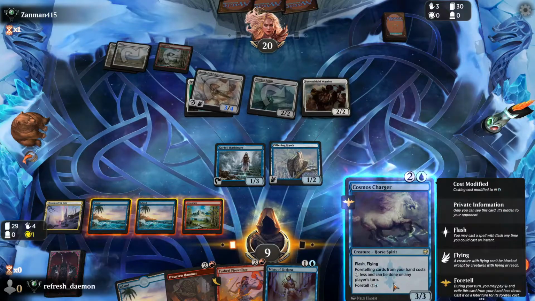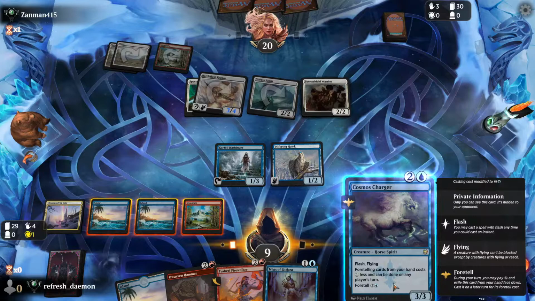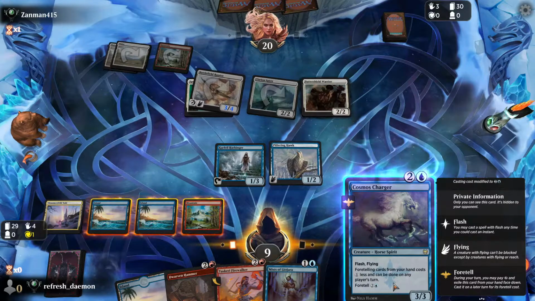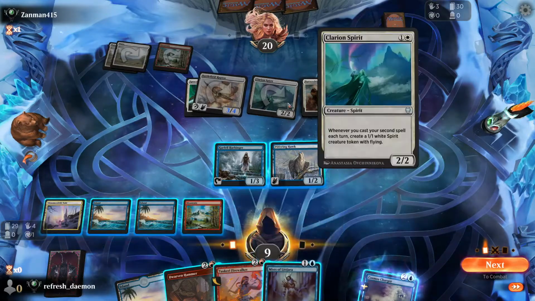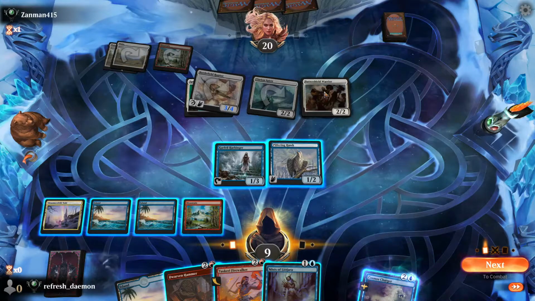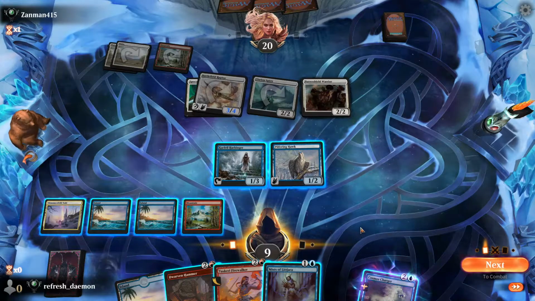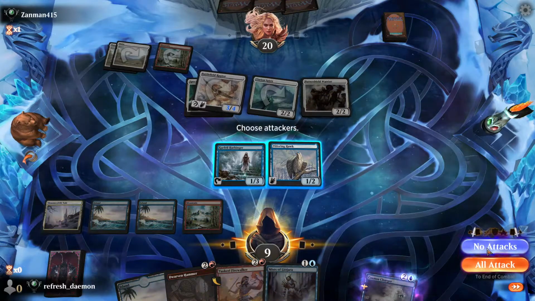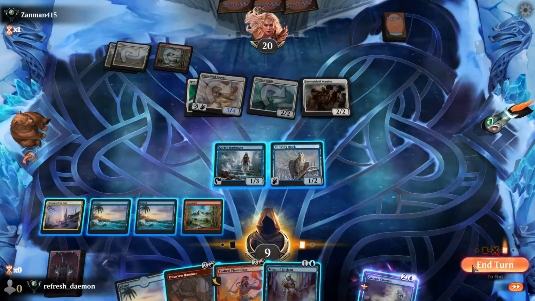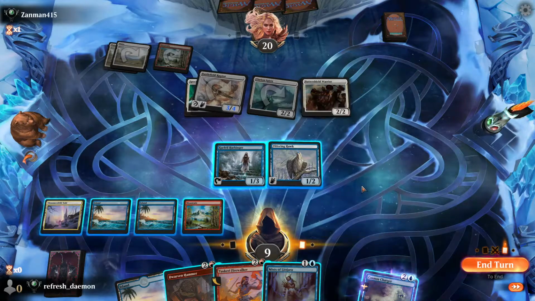So we can Cosmos Charger for 3 to surprise the Clarion Spirit. And we can Mist of Lithjara. Okay, so that's how we're going to do this. So we're going to hold this turn. We're going to try to use Mist and Cosmos Charger. Okay. It only works on that one way.